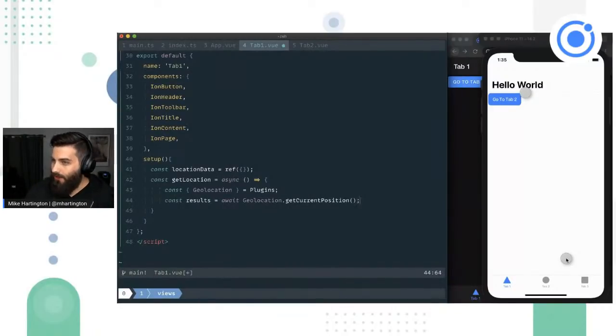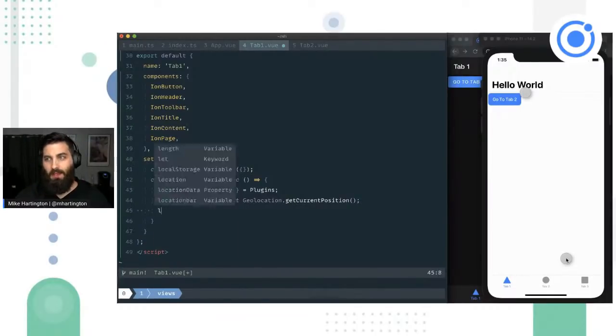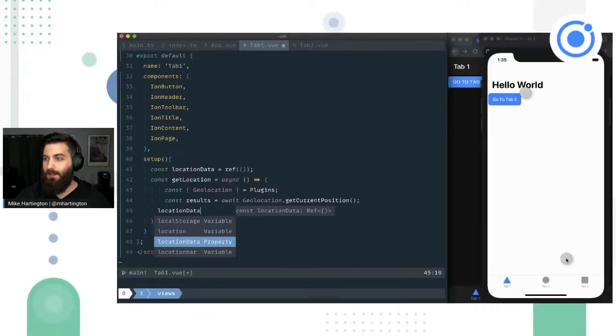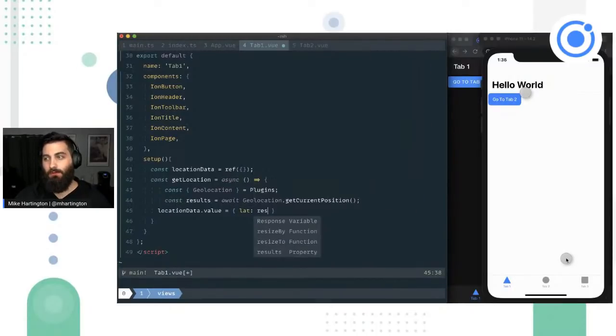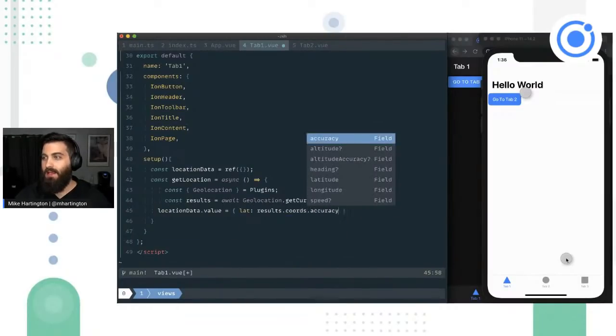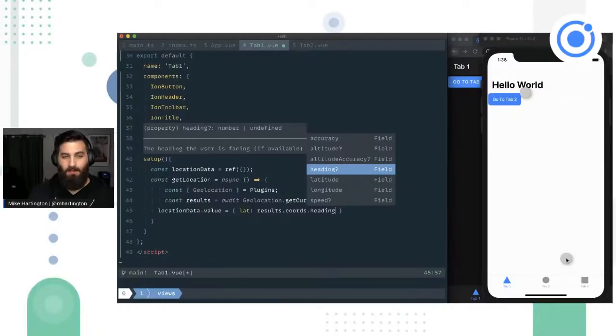So as we go further along, we'll get the result from geolocation.getCurrentPosition. And then we'll say location data.value is going to equal a new object where we will have this lat key. And this is going to equal results.coords. And here we get to see one of the big benefits of using Ionic and really using Capacitor.